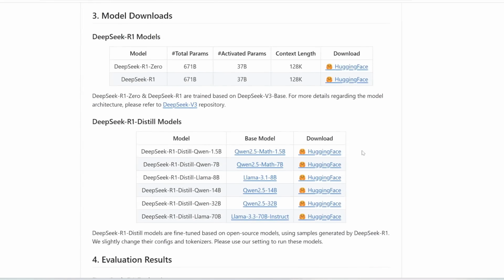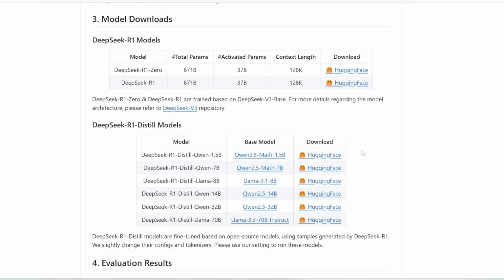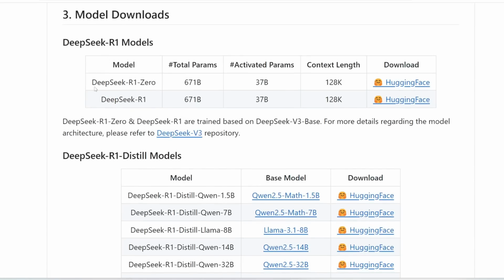Now, like I said, they've already released the models for you to download locally. And they've actually released a few models of various sizes. So here are the main models. Like I mentioned, DeepSeek R1-Zero. This is the base model that was created only using reinforcement learning. And then we have DeepSeek R1, which is a slightly better model that was trained using both initial supervised data and reinforcement learning. Both these models have 671 billion parameters. And they have a context length of 128K like most commercial AI models out there.